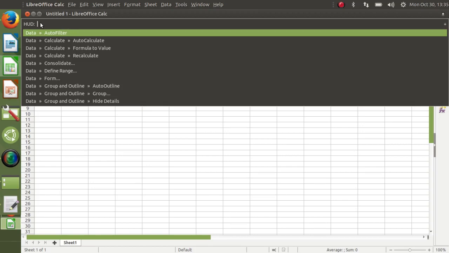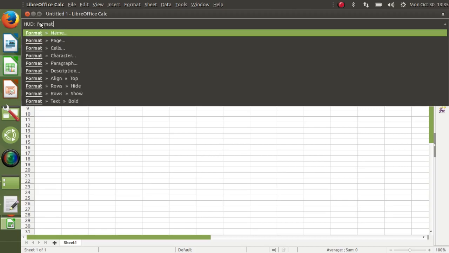What I can do with this is search through the extensive file menu for a particular item. So for instance, when I search for format, I get the options to format a page, format cells, format characters, format paragraphs, format descriptions, and format align top, that's for aligning the text, format rows hide, format rows show, format text bold.